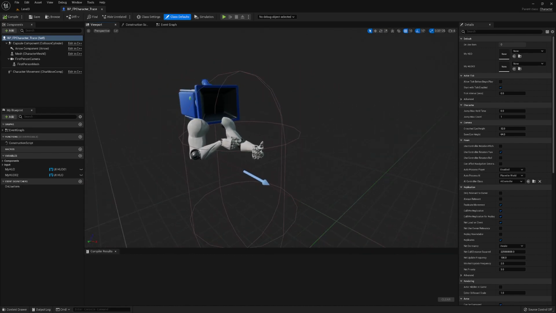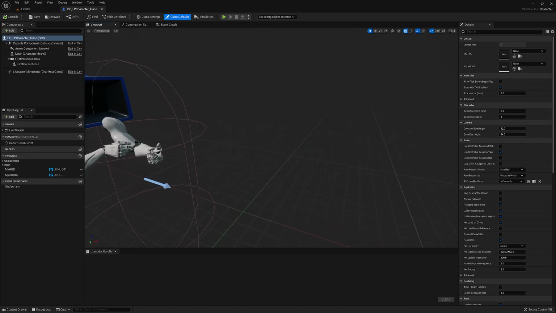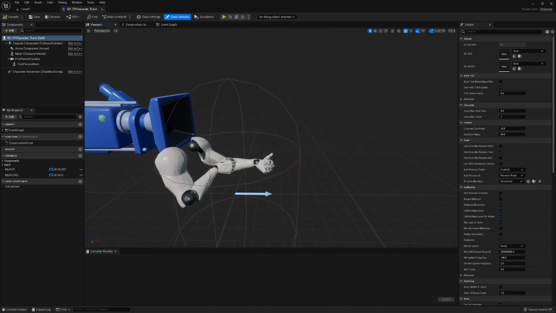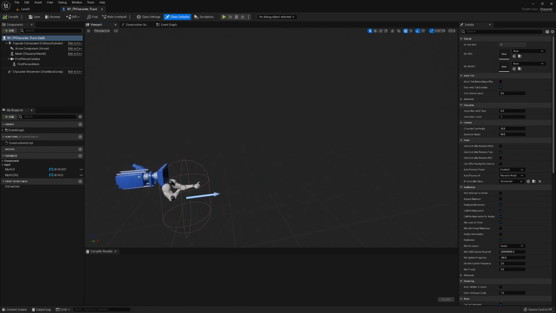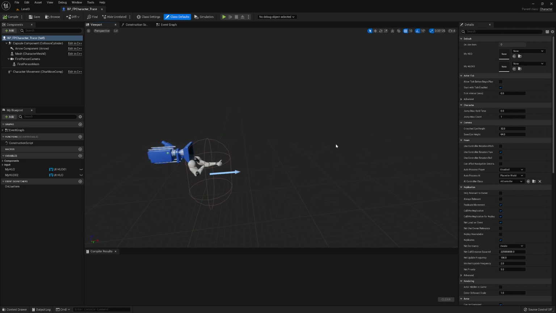So essentially what we're going to be doing is taking a line trace from somewhere here and projecting it into the game world, so somewhere out here. So we need to decide how far, and that's up to us, I guess, really, how far we want to look out. What's the best thing we can do?